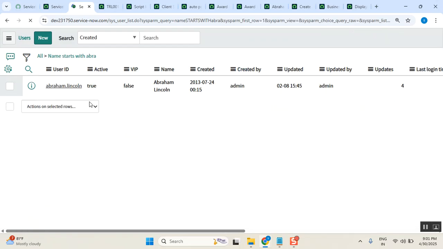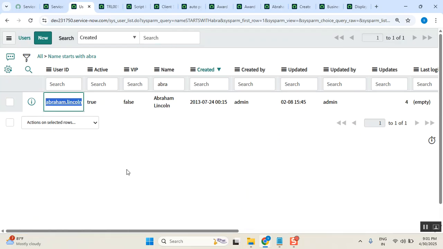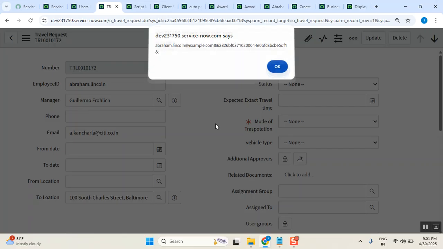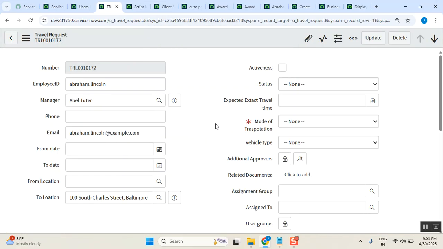It's not a reference field to auto-populate, but a text field. When you change it, the respective user's manager, phone number and email ID should auto-populate here. That means you need to go to the server, get them and then list them here in the client.